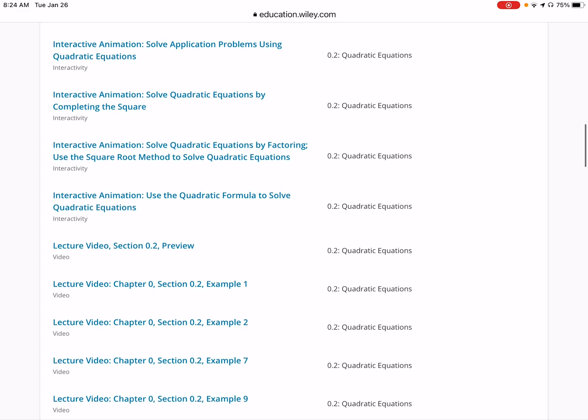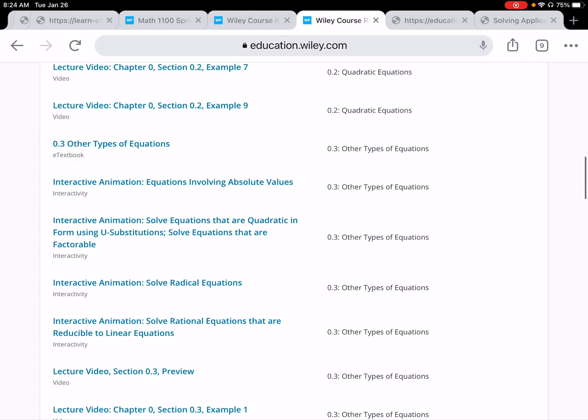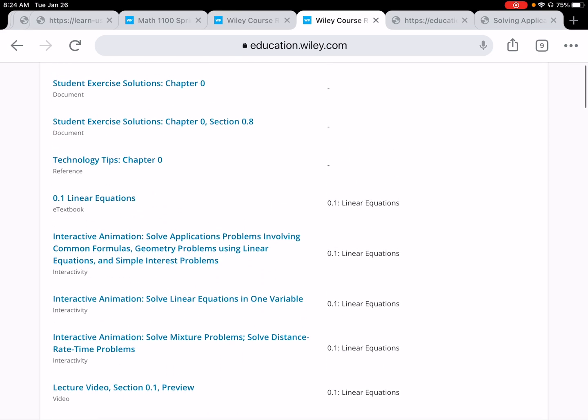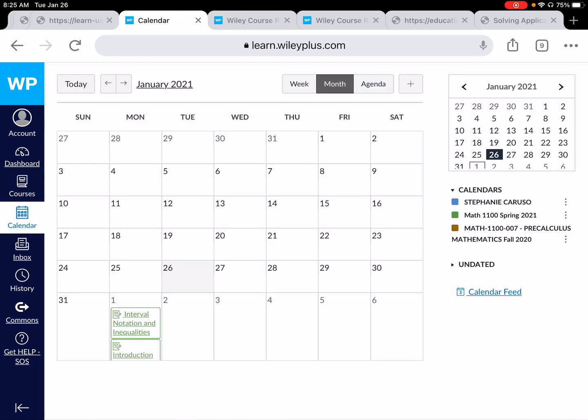Your book part should be there too. So these are all kinds of things that you should be able to see in their videos. Your assignment is actually here on Wiley, and it tells you when it's due. If you ever get stuck and you don't see your assignments, you can always go over to the left on calendar view and see when they are due there.